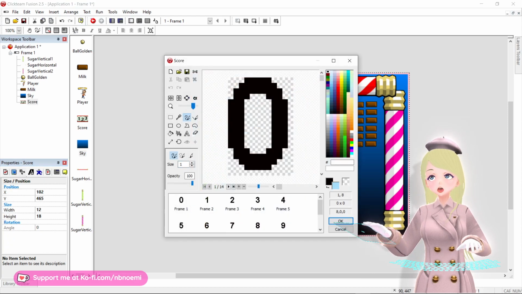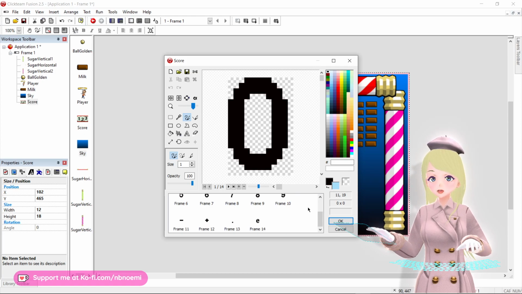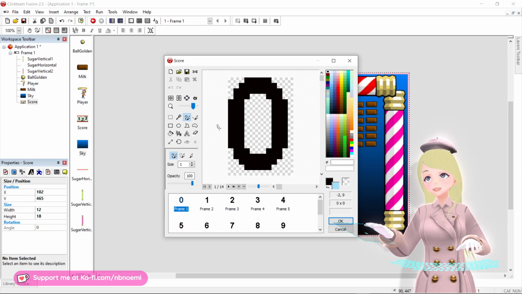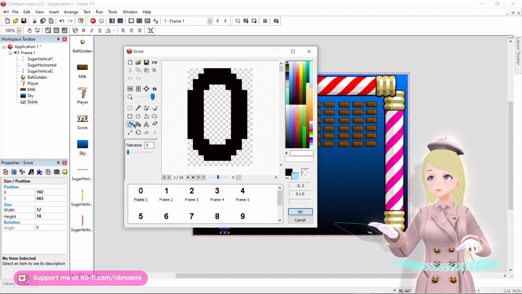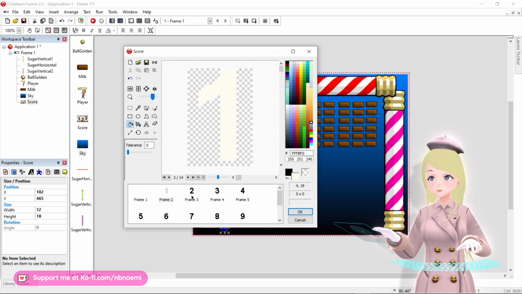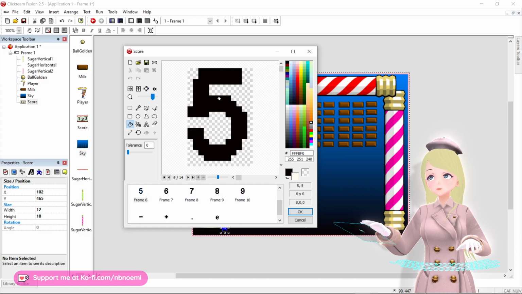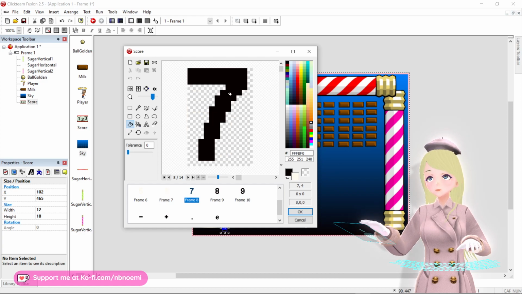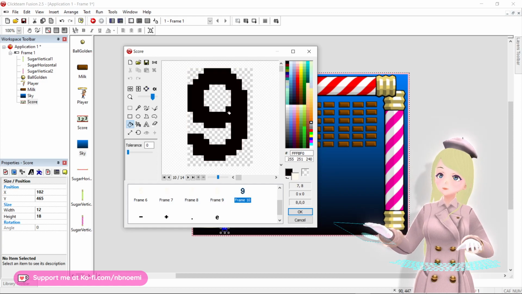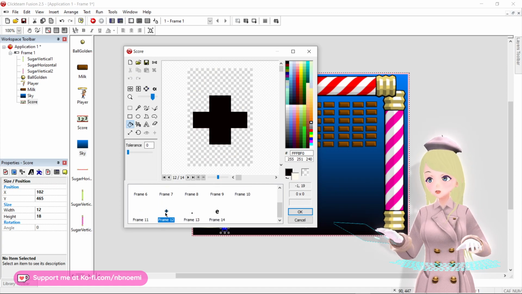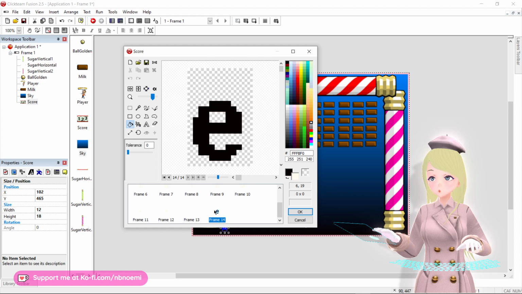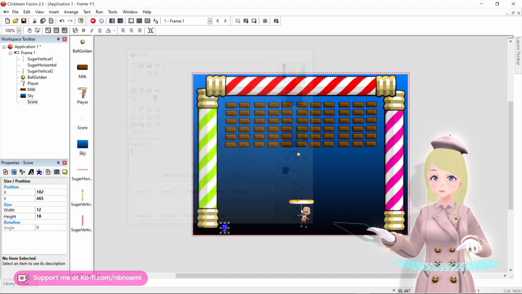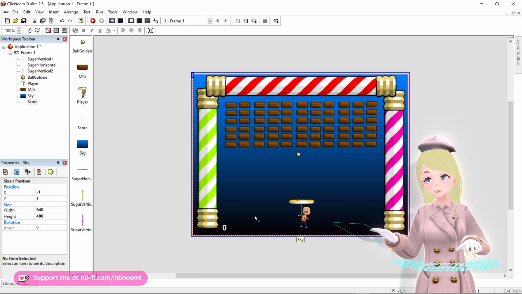Well, I need to go through all of these and do it manually. Okay. Let's just do it. Eight, 9, minus, plus, period, E. Okay, there we go. Now I've got a light colored score.